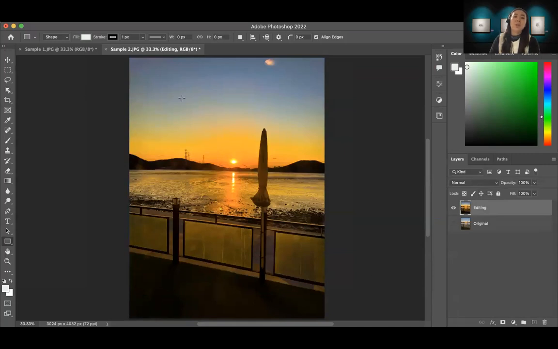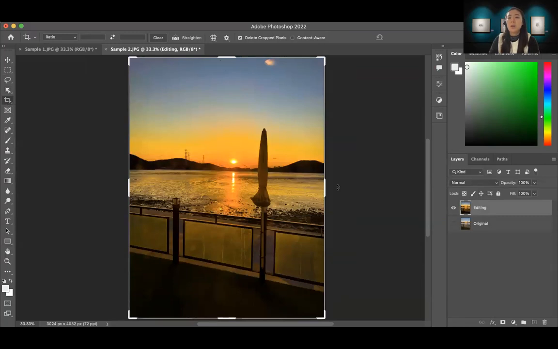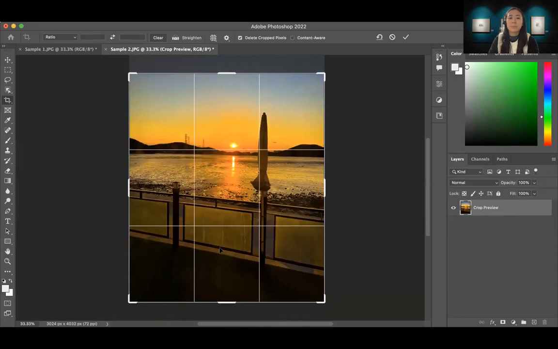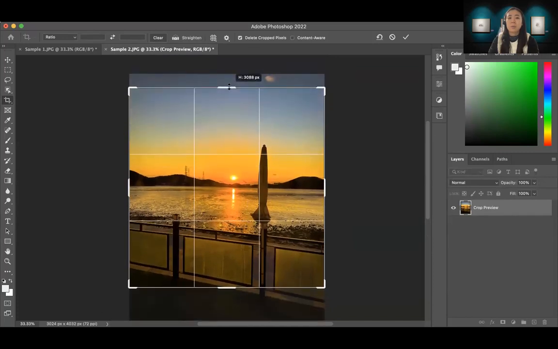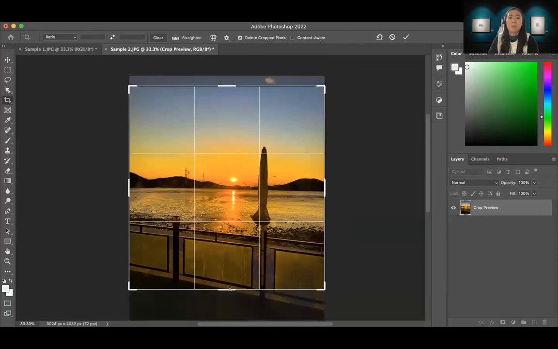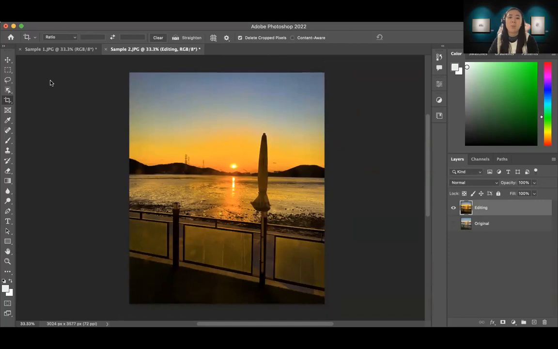And I want to crop this picture a little bit. So go to the left toolbar and then go find the crop tool. This one is the crop tool. Then you will see the box on your picture layer. And you can move the crop box to crop the image. And when you're done with the crop size, then you can hit this check button, or you can just simply hit the return key, the enter key on your keyboard.